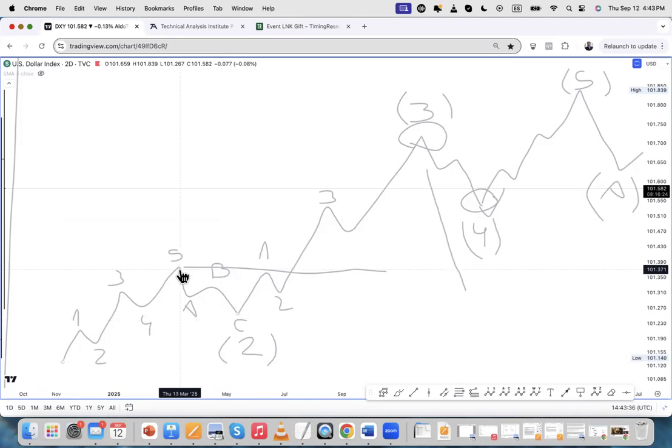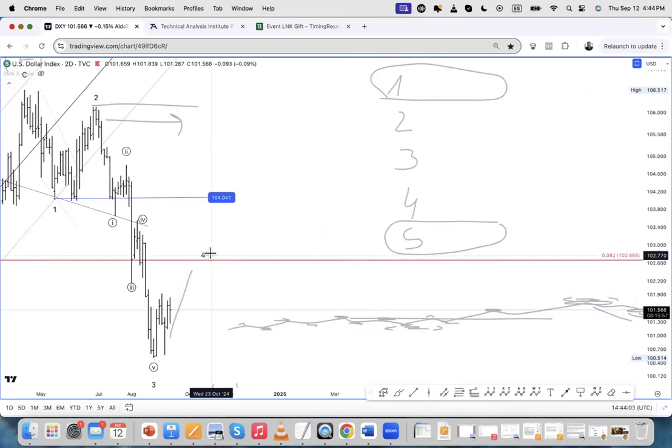Now, this is not a precise number, particularly in the case of 50, which is not even a Fibonacci number, but the retracement tends to go between 50 and 62%. Can they retrace a different amount? Yeah, of course, but those are the tendencies. Whereas the tendency of wave 4 is to retrace only 38%. Hence, you can see here that in my expectations, I marked the 38 level there. Remember, I showed you earlier, you can see here it is at 102.66.